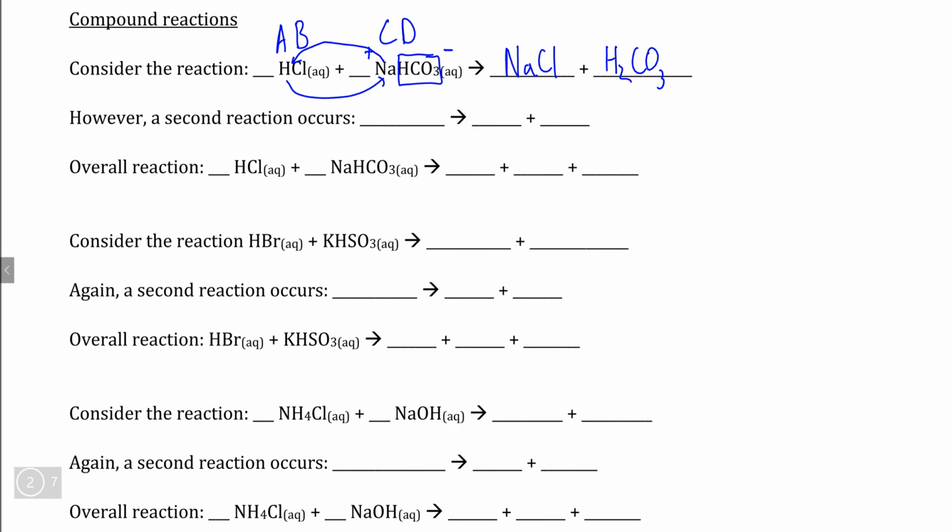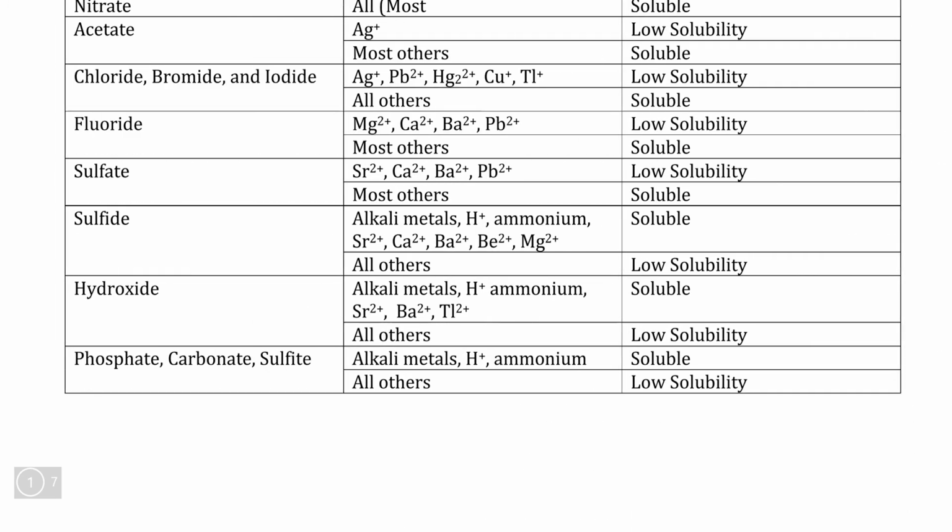Now, if we want to check the solubility of these compounds, we can quickly do that. So if we check chloride, we can see that sodium does not fall on the low solubility ion side, which means that it must be here, which means that NaCl is going to be a soluble compound, but we knew that already. If we check our second compound, carbonic acid, we know that the polyatomic ion carbonate is here, and we see that hydrogen as an ion, H+, falls on the soluble ions category, which means that H2CO3 carbonic acid is going to dissolve, and because carbonic acid is an acid, this is no surprise as most acids tend to dissolve very well in water.